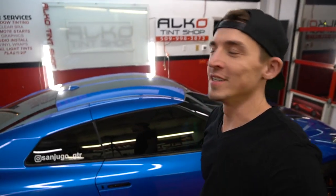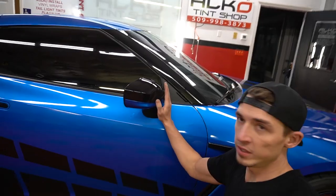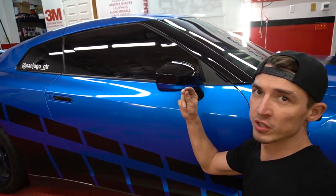The car is all done, pretty much. The stripes are done, the side stripes are done. I even added a little blue part on the mirror. This was just a stock black, and it was chipped up with rock chips.